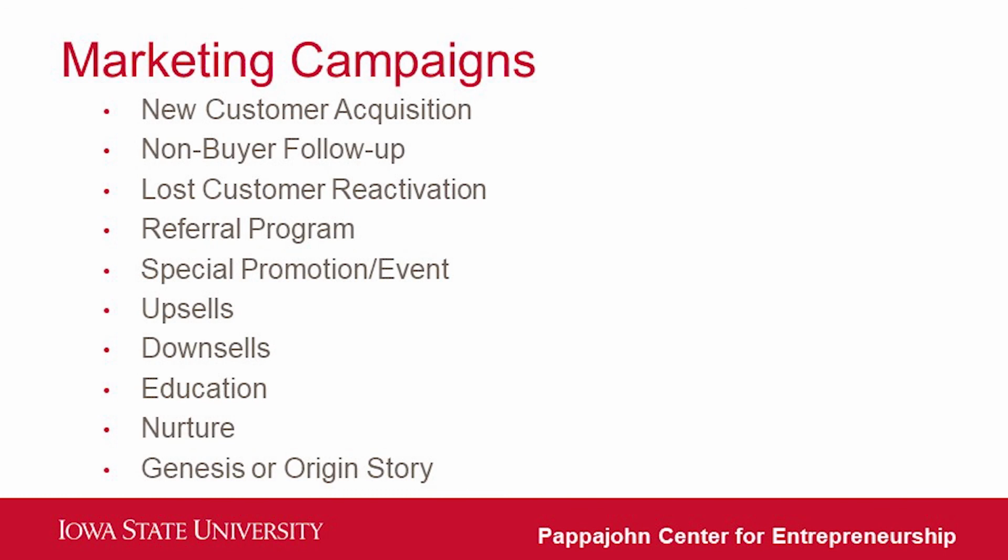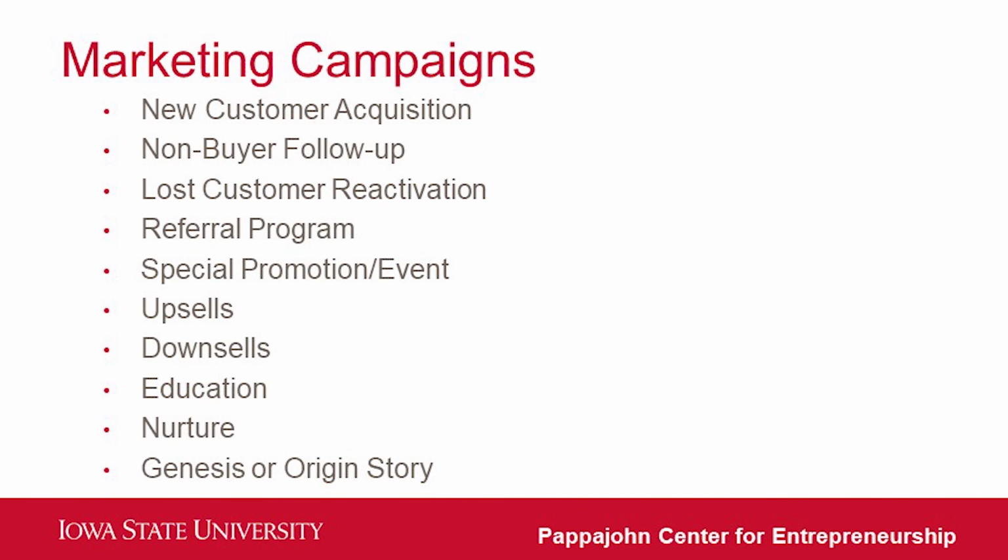But just keep in mind, there is a whole list of other marketing campaigns. There might be a non-buyer follow-up, which is basically what it sounds like. They did not buy from you the first time and you are following up with them. There is lost customer reactivation. So perhaps you have a software service like Steven does, and maybe they have not been active for over the last 6 months. They haven't purchased the subscription, and you're trying to reactivate them through a lost customer activation campaign.